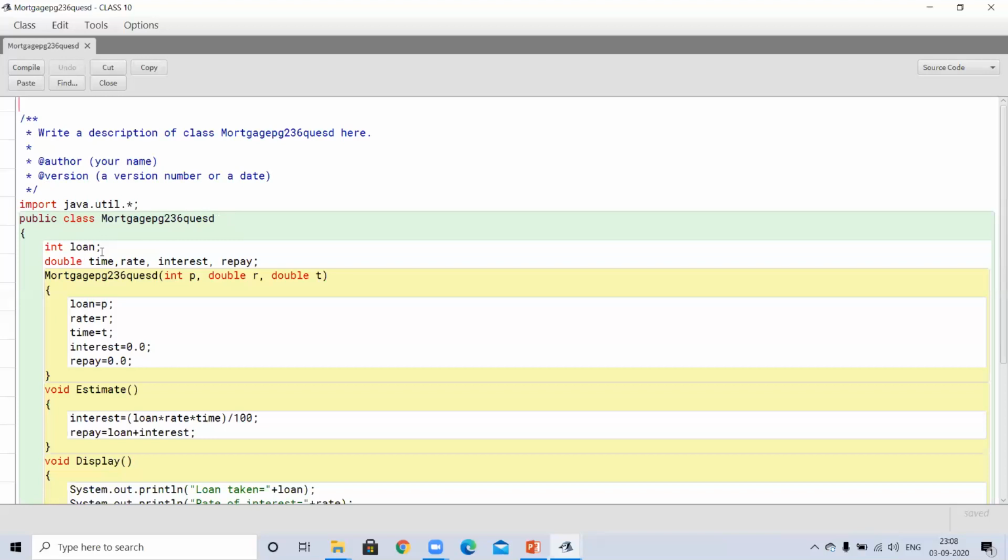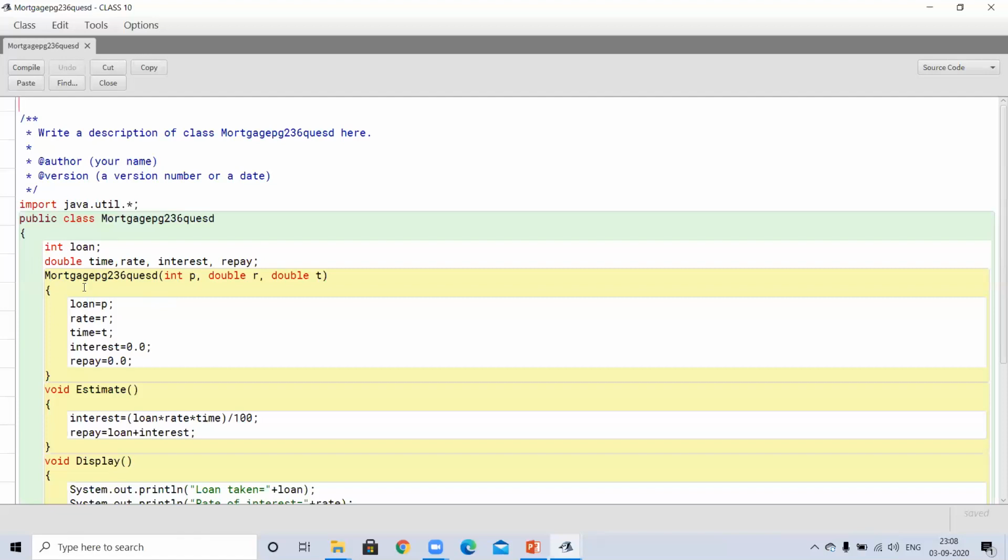We don't have to change the variable names, member data or member method names if they are mentioned in the question. The first data member is loan, of integer type, and next are time, rate, interest and repay, which are all of double data type.